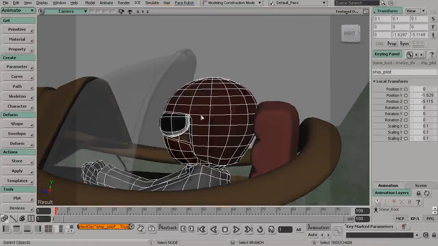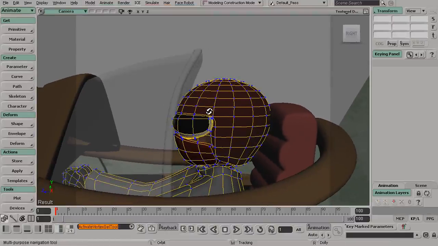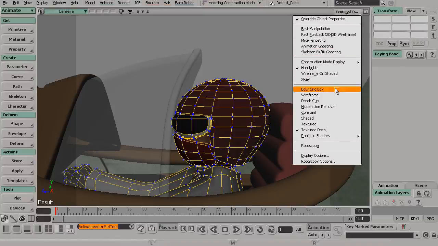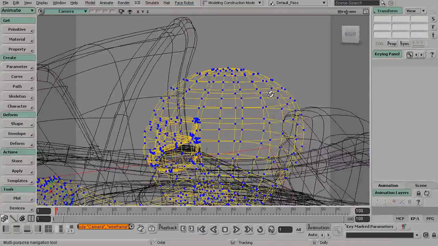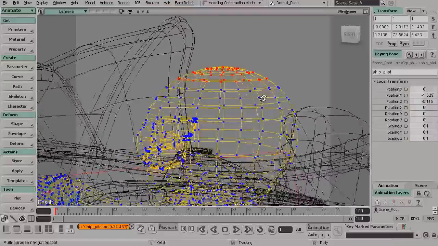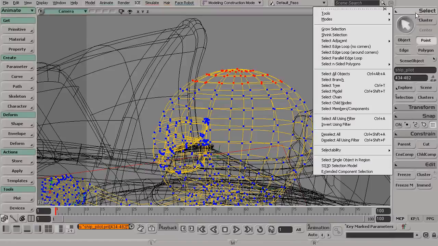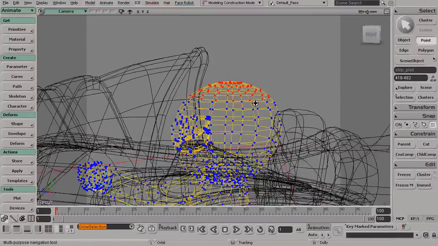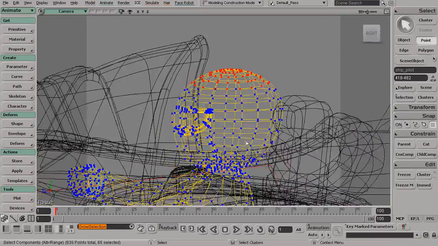So to have this happen, let's select our pilot and go to point level, just pressing the T key. I'll also go to the display menu and switch this to wireframe. The next step is to even up our view so we're viewing more of the side view of the helmet. That way we can grab an even amount of points at the top of the helmet. That looks good. From there, if we go to our main control panel, we can choose select, grow selection. Now we'll evenly start to select the points until we have grabbed all of the points connected to the pilot's head.